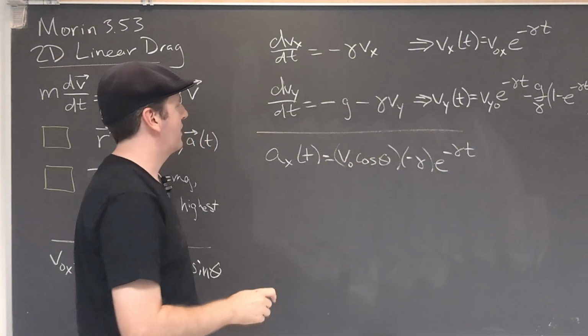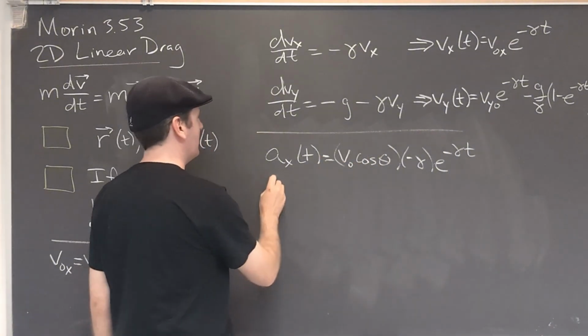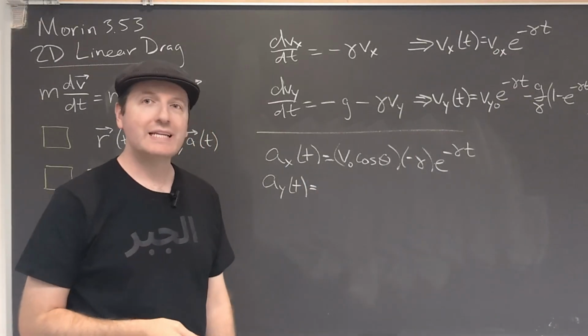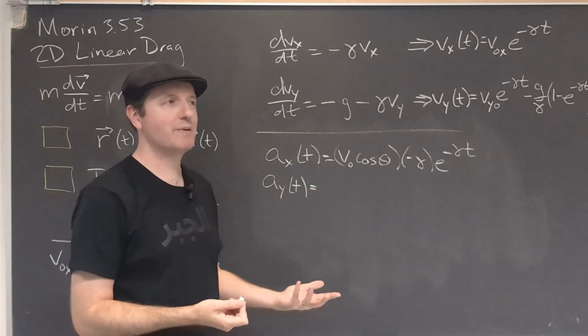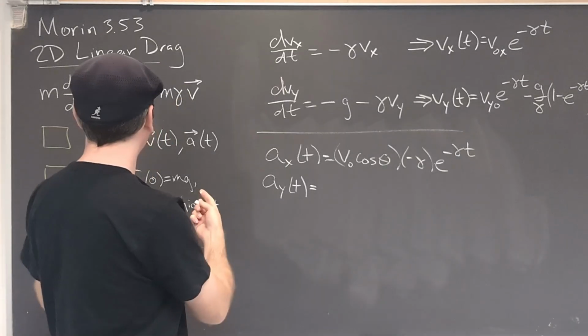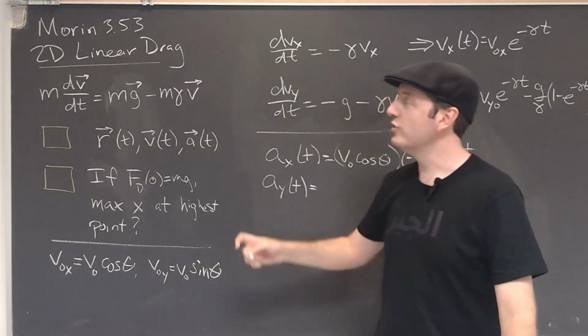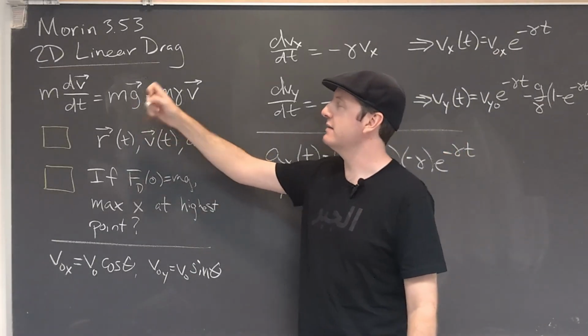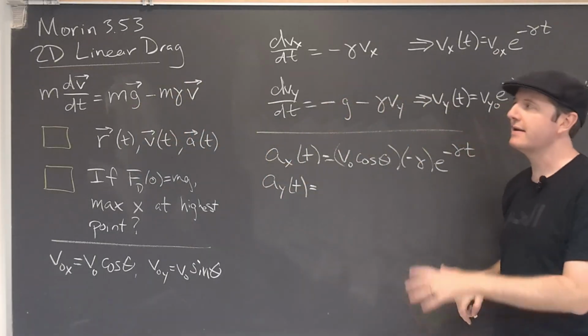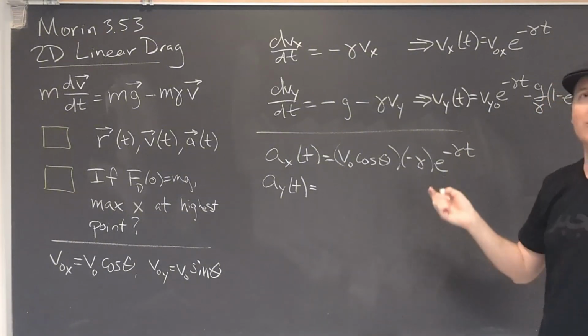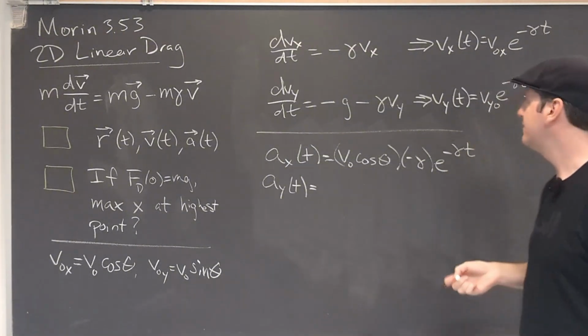And then when we take our vertical acceleration, I actually don't really need to do any extra derivatives here because it comes directly from Newton's second law. I could just go ahead and write down, oh, it's going to be some sort of negative g and then minus this component of the velocity, which we have just found. But of course, we could also take the derivative to find it.